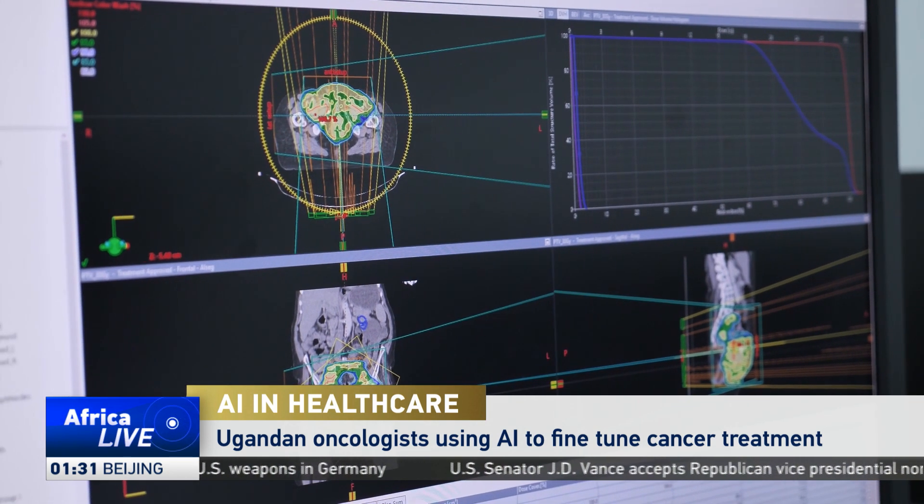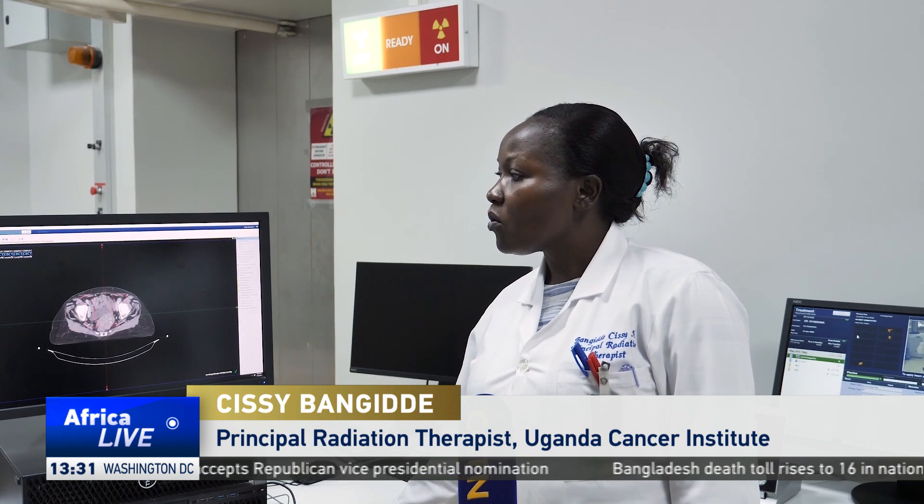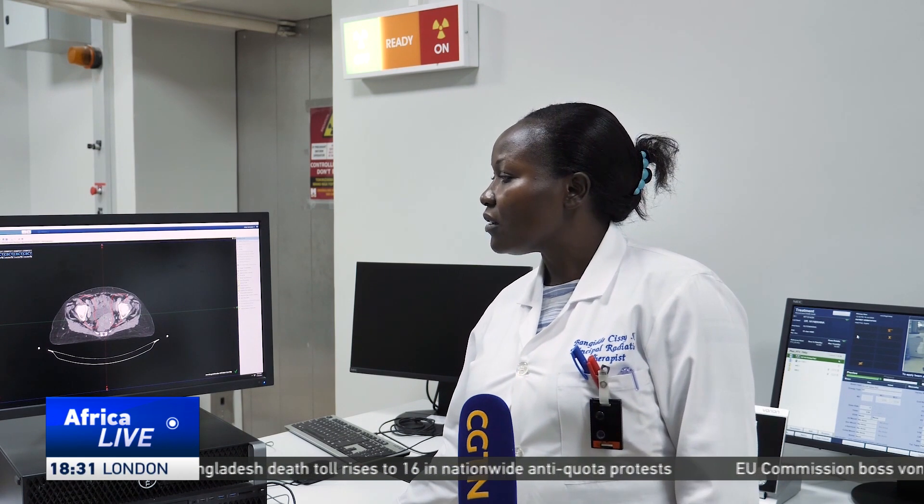When we acquire a CT scan, we just acquire an image data set for a patient, then a team goes on to use AI to draw out — or to contour, in our language — the normal structures in that area. These normal structures are of interest to us because we must not exceed the dose to them.